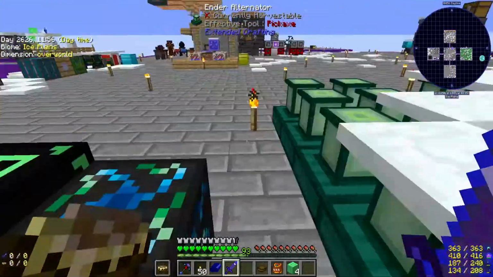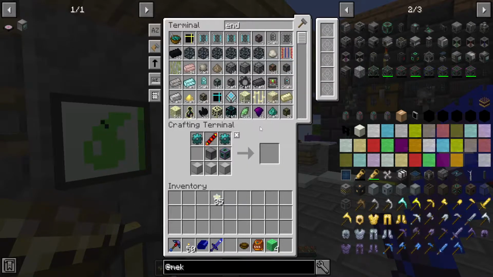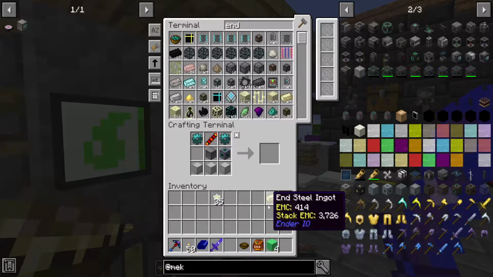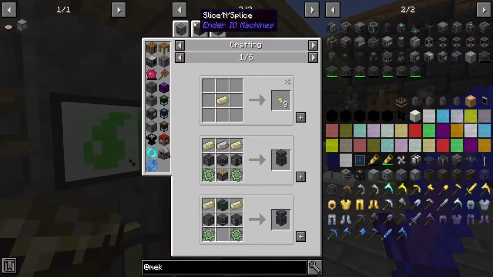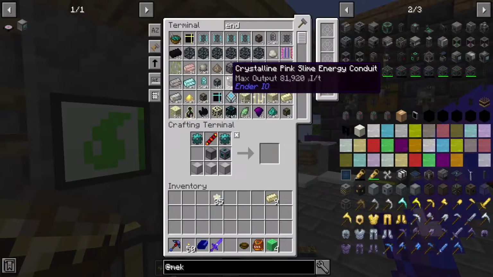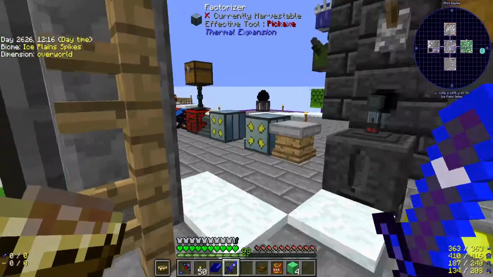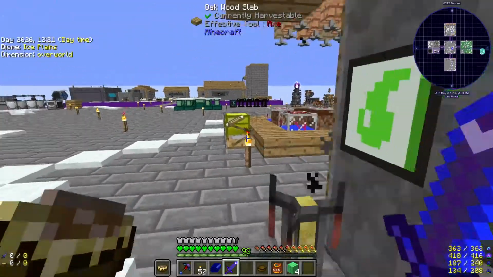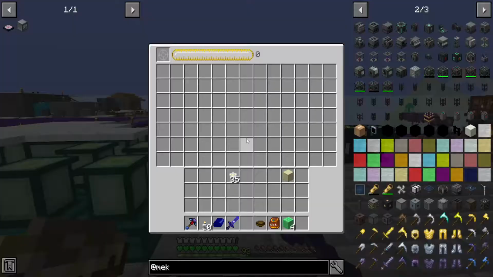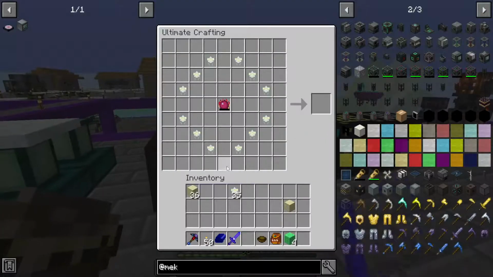We need to get our end steel. All 9 of it. And I think this has to go into the factory. Yep. Now we can pull out a block of it and just go dupe a couple. Throw that in there. That's enough. More than enough.